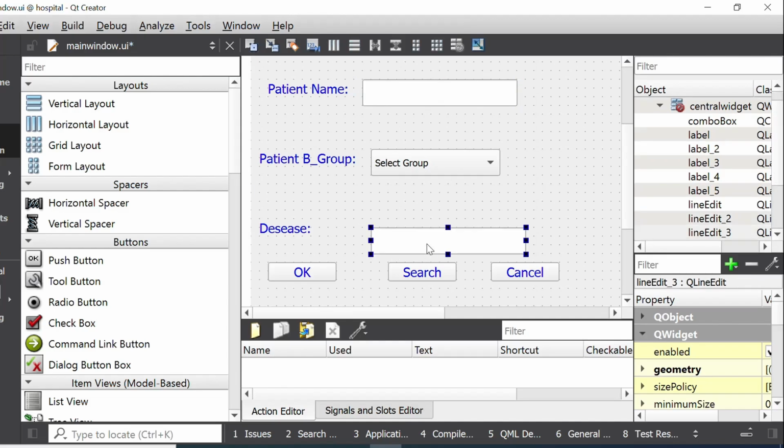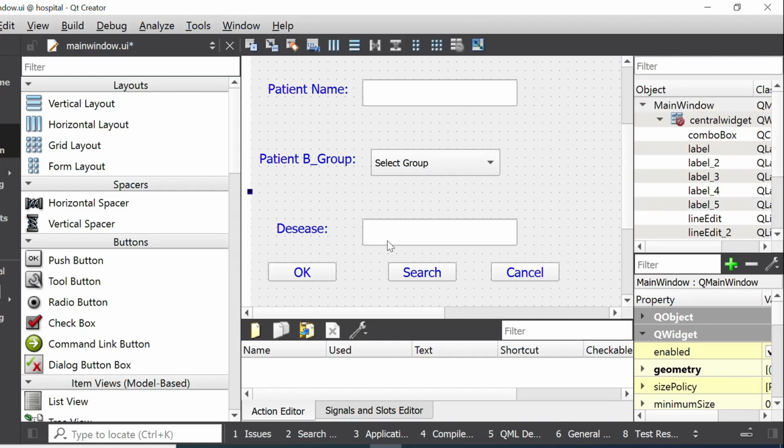Okay. Now styles are also applied to this line edit widget. Okay. So I will set it here and then I will change the position of this label. Okay. So I will decrease the width. Okay. So this is disease option.